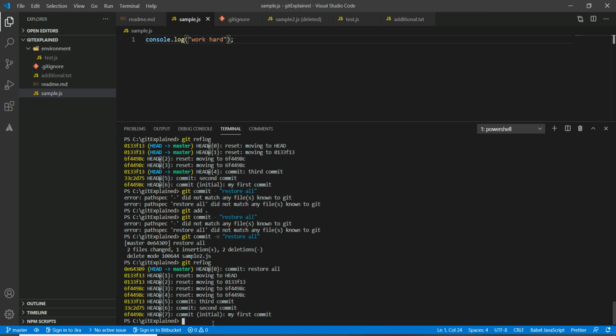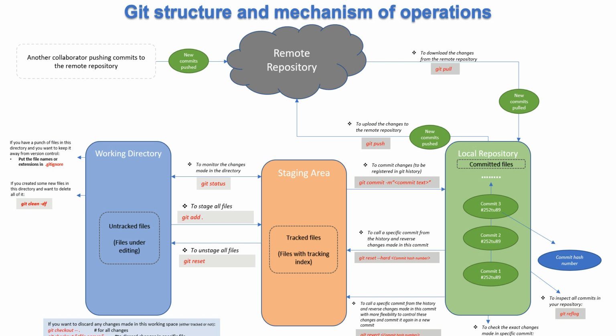However, you should be aware that using git reset --hard is a dangerous option, especially when you are working in a collaborative environment.